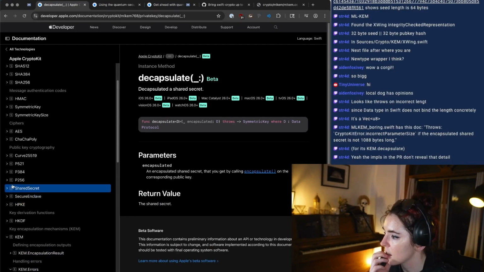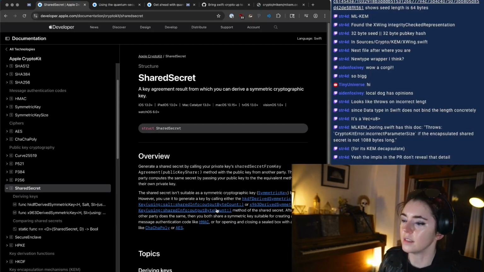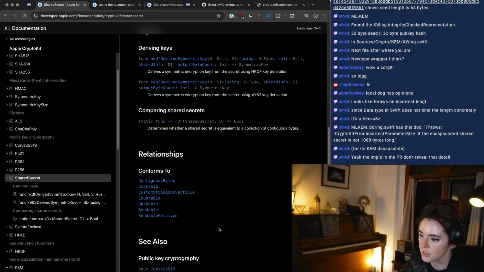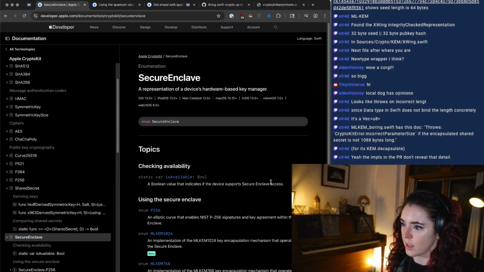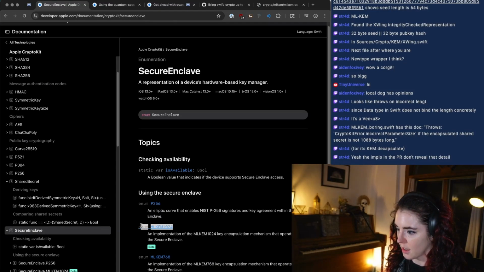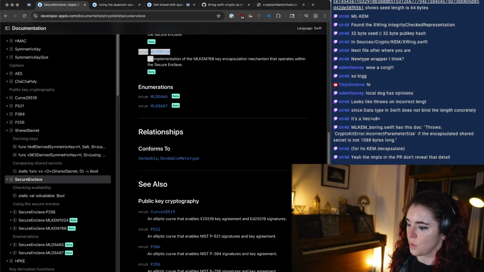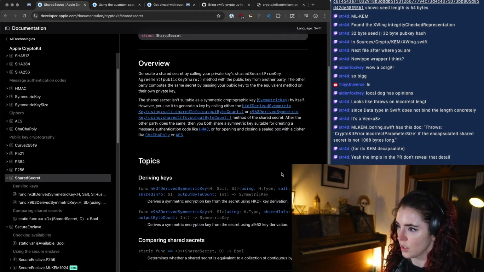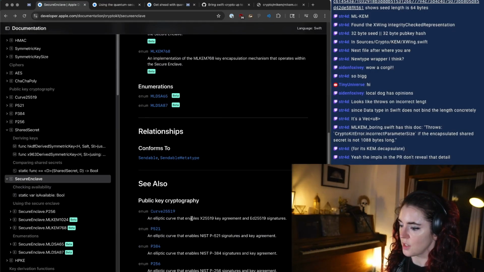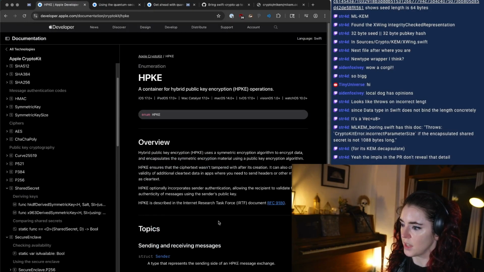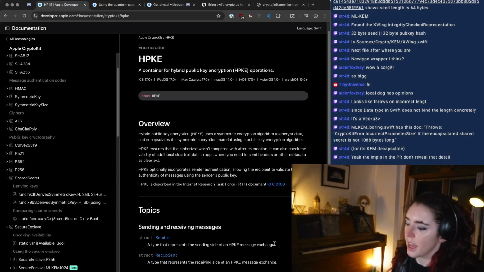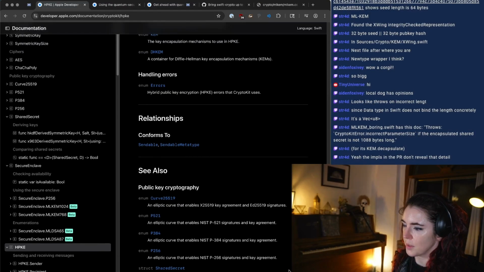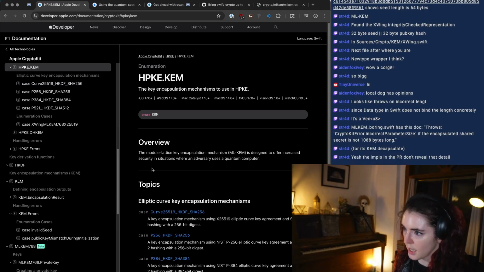Okay, so we've got. Oh, this is nice. This is a full-on generic struct. What do they call these things? They're Enclave. Ooh. Cool. Yeah, look at that. Okay, I think this matches what they said. Generate shared secret from key, HKDF. Because in the presentation they said you can do this sort of thing via the Enclave. And you can do ML-KEM via the Enclave. Yeah, look at that. And they let you do HPKE via X-Wing via the Enclave.